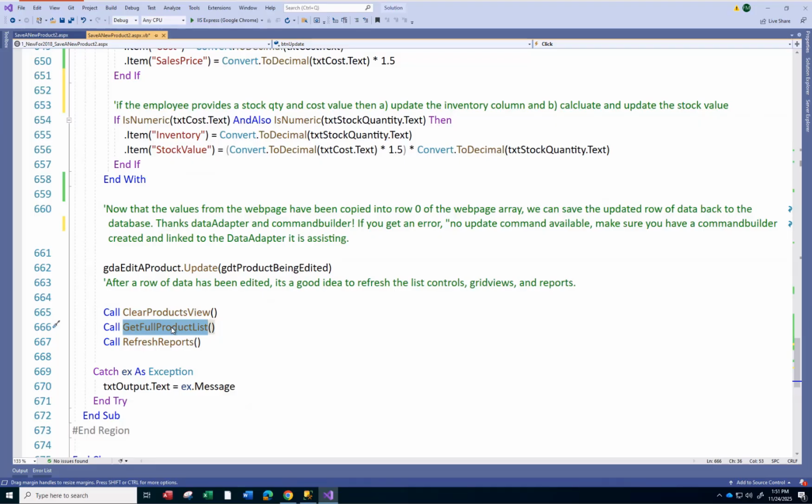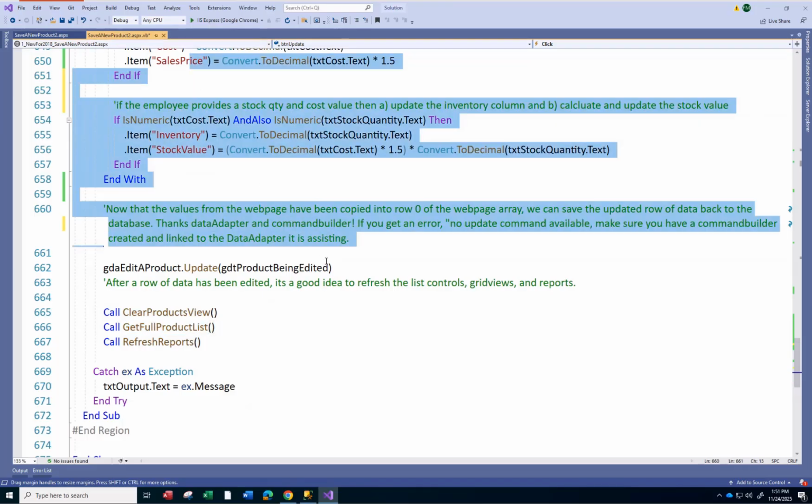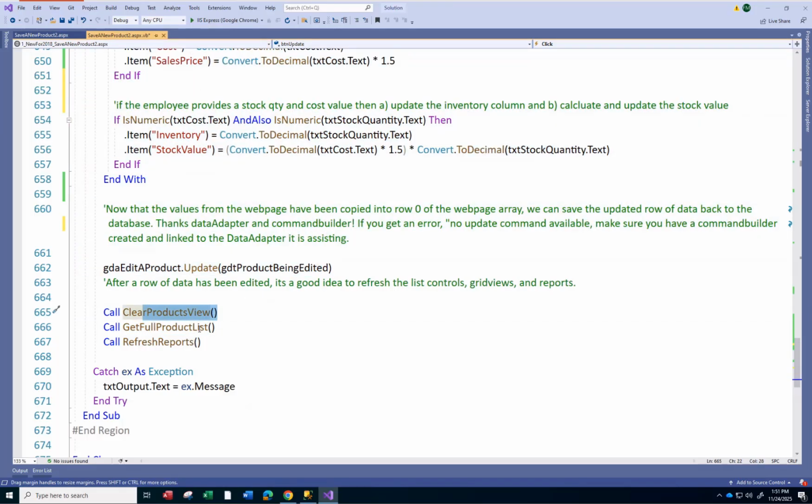Some code is specific, but some code is reusable. So go save data, and then go clear the screen and update things and update the report. So these 2 lines here, line 6, could easily be 80 lines of code that are repetitive.